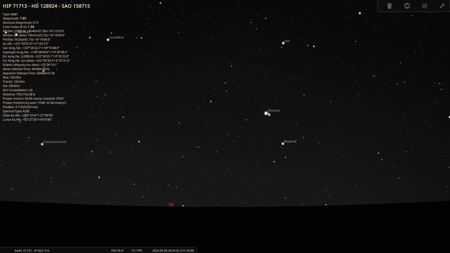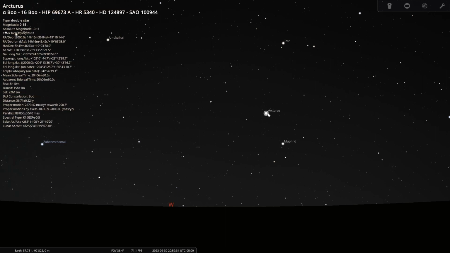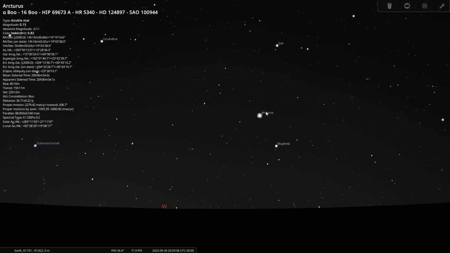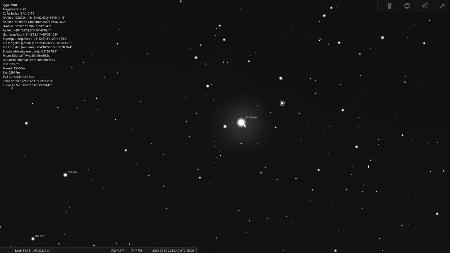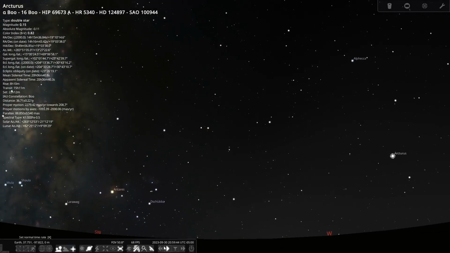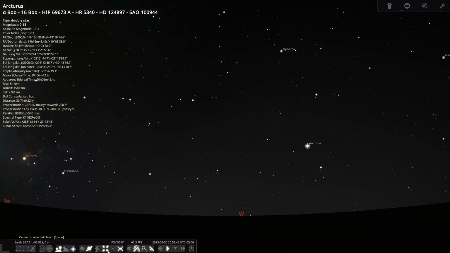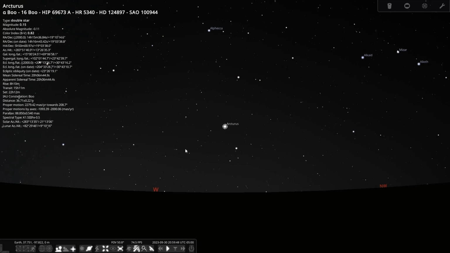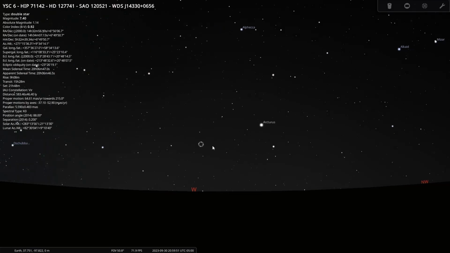You can also center, so if you click on an object, you can either just double click it, and then you can zoom in. Or, if you wander off, and you don't feel like double clicking it, you can also just click this button right here, and it'll just focus on whatever you're pointed at.